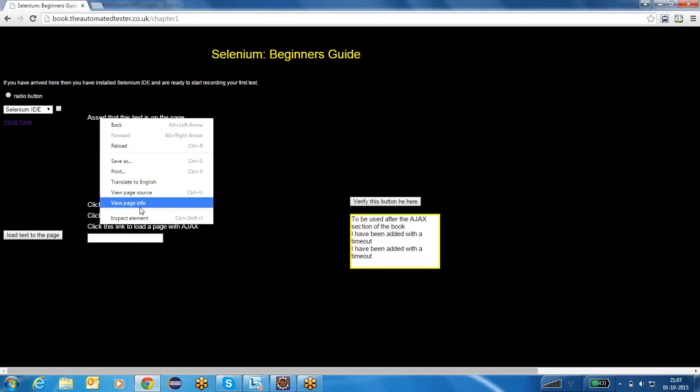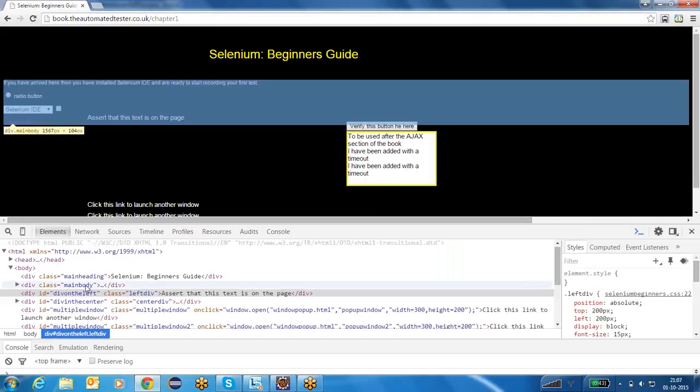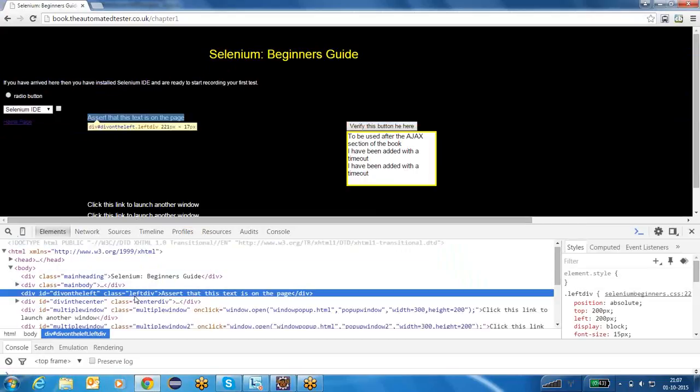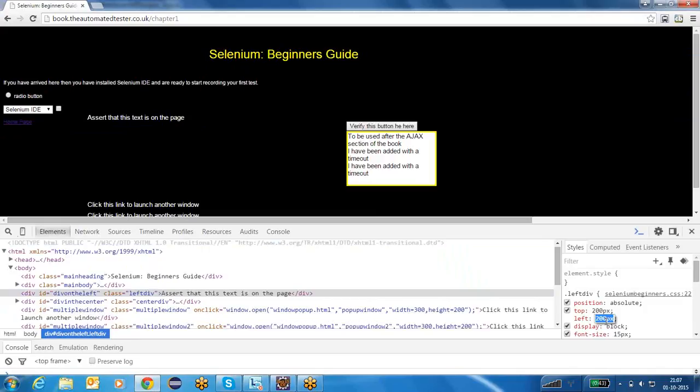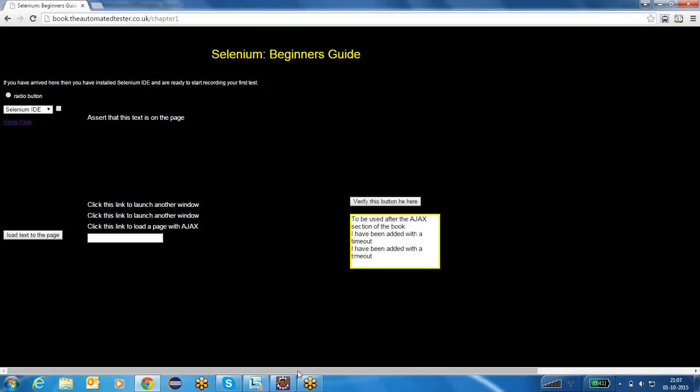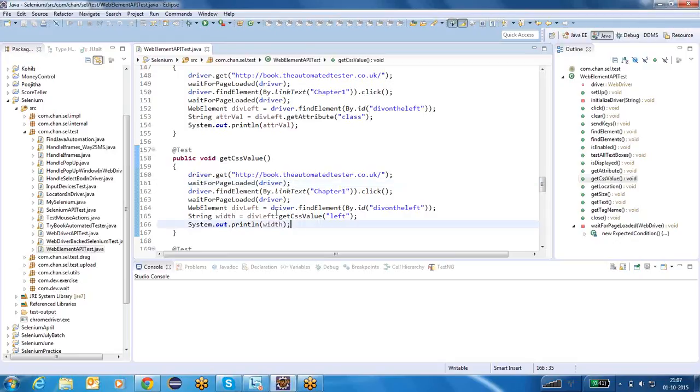For this element, remember the styles so that I can show them one by one. See this, for this element, left value equal to 200 pixel, top value equal to 200 pixel, font size equal to 15 pixel. We'll try to get each and every value using our get CSS value method.